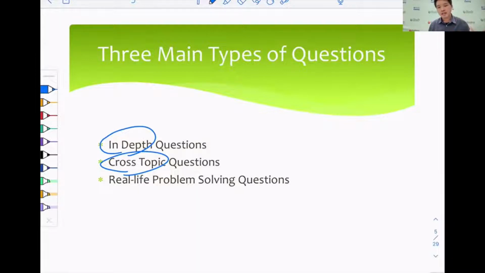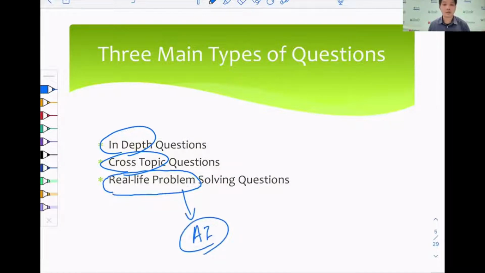IB always likes to trick the student. IB always likes to do mixed topic questions, and their purpose is to make you understand the questions behind. A good way to let you understand is to mix different types of questions. This is always happening, and it is a characteristic of all the level 7 questions, which means all the hard questions. The last one is real life problem solving. This one is more in the AI. AI, as you can see, the name is application, which means you will have a lot of daily life application questions.